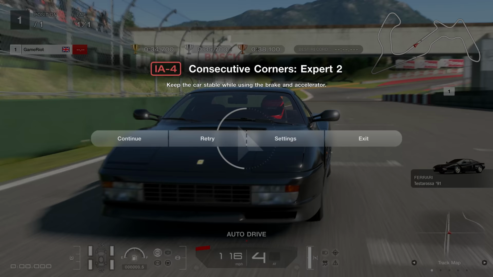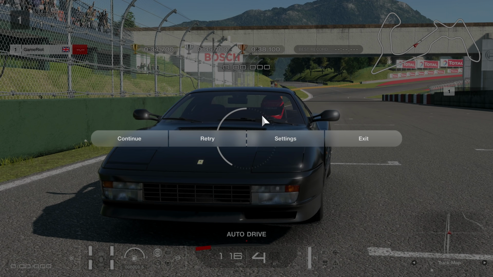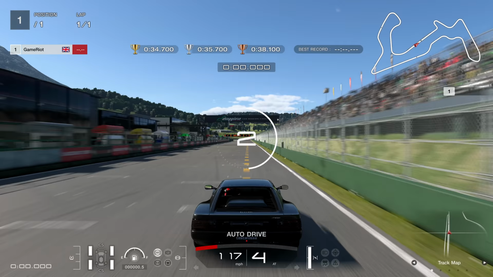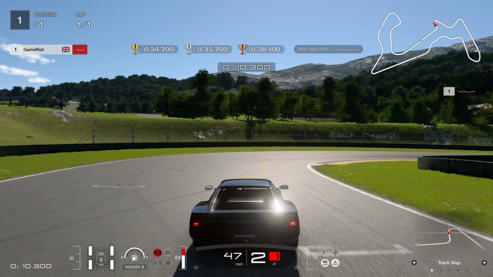I think we got the ghost on currently, actually. Let's turn that off. I'd like to have my initial reference at least first before I get the demonstration ghost online. That was not good. Really wasn't good. Lost a lot of time there.